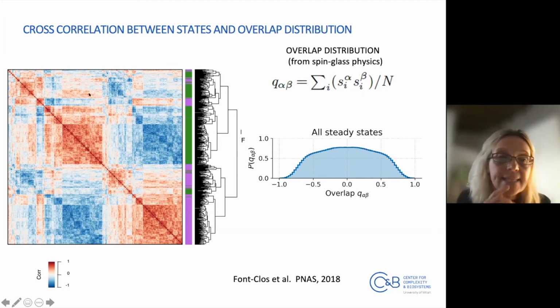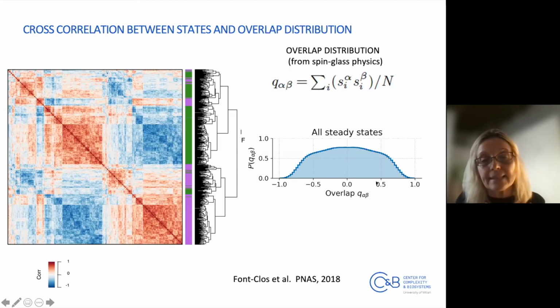Then what we did is to cross-correlate between the states. And the interesting thing that we found is a hierarchical organization in blocks, and this is similar to spin glasses. You see here the Q, that is the overlap, which measures the cross-correlation, and the probability distribution of Q appears to be, as you can see, very broad. And that means that the system explores many different states, like spin glasses.